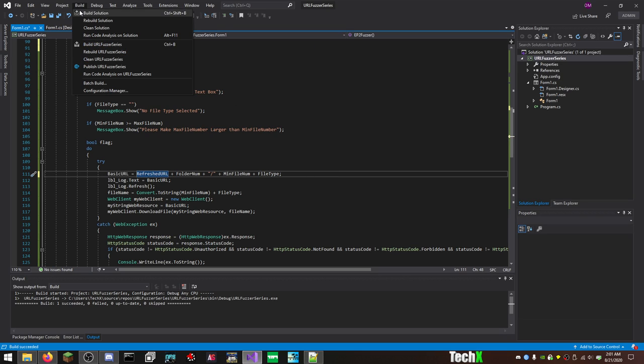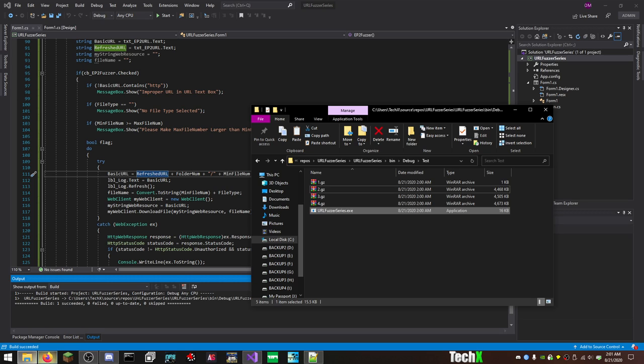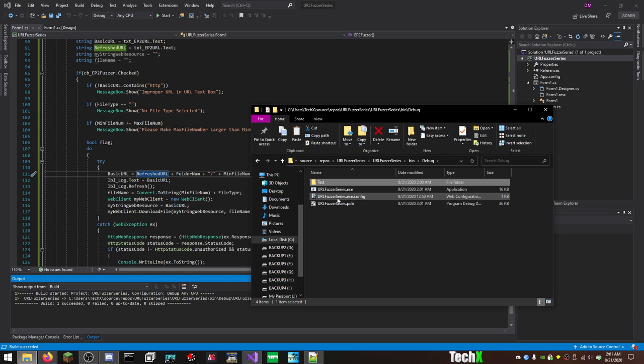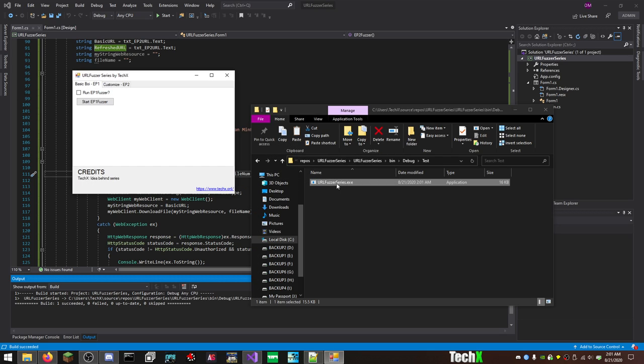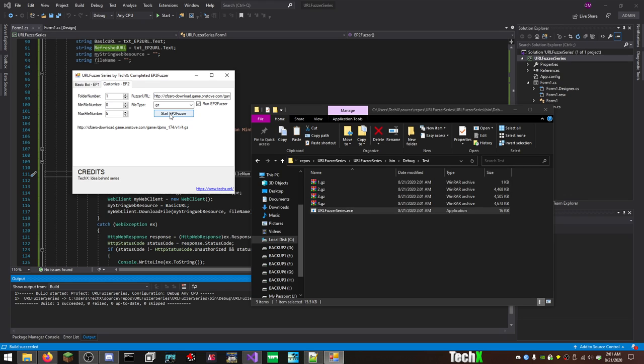So if I go build solution, and this is why I'm trying not to really edit anything in this series, because I want you guys to see what the headache is also of making software when you're basically in the learning stages. And we're all learning together, really. Which is part of the problem here is the learning. No, one actually exists. We're going to go start. As you can see, now it works.